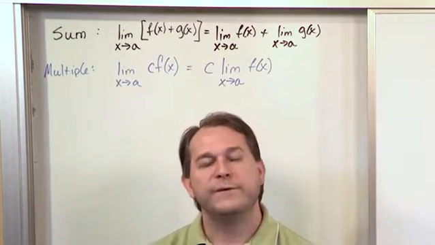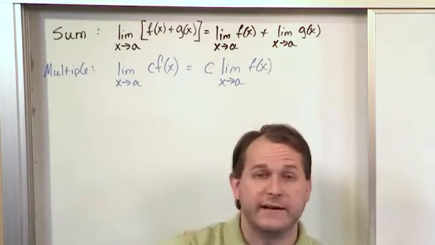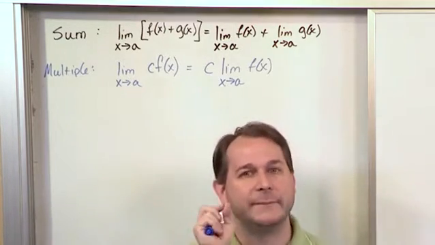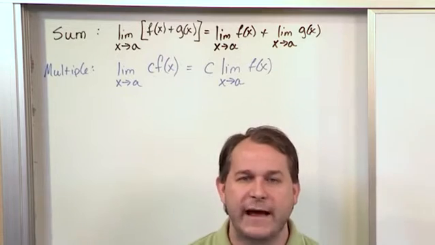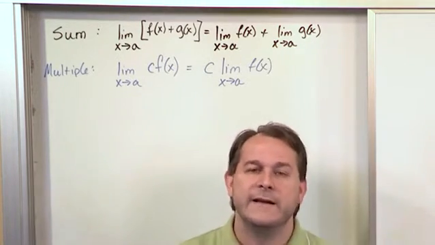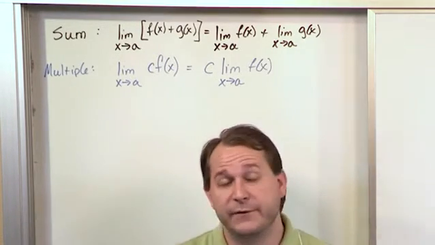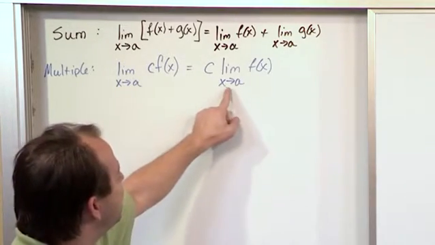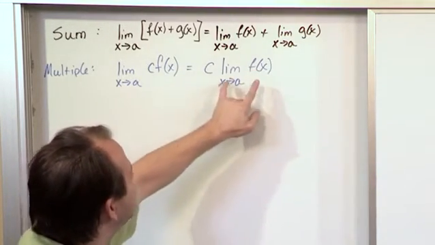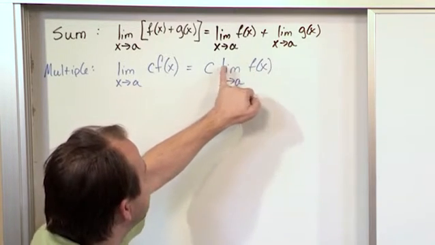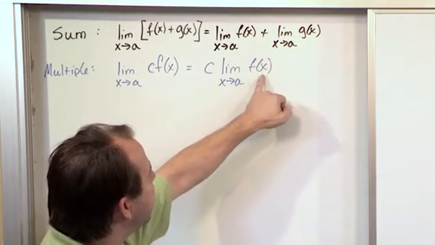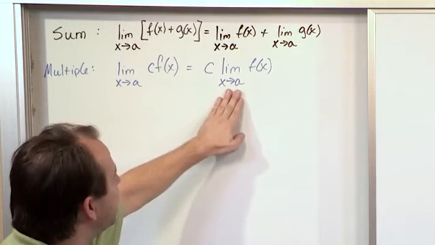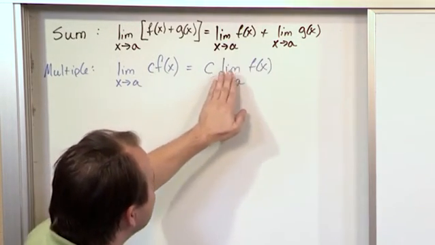What if you were doing the limit of the function 5x? 5 is a number times x—that's a function, right? How did I tell you to do that? I said go ahead and try to plug it in first. If you get a weird answer then you have to do something different, otherwise that's your limit. When you plug in the value into the function, if it's 5 times x, plugging this in is finding the limit of x as x approaches whatever number you're trying to approach. You plug it into the value of x, you get the limit, and then you multiply.